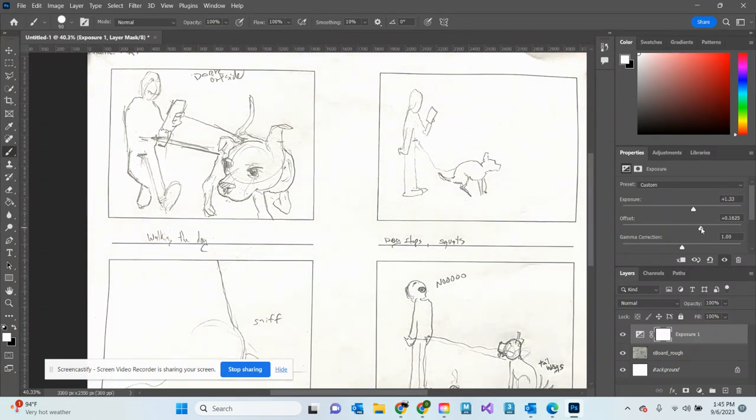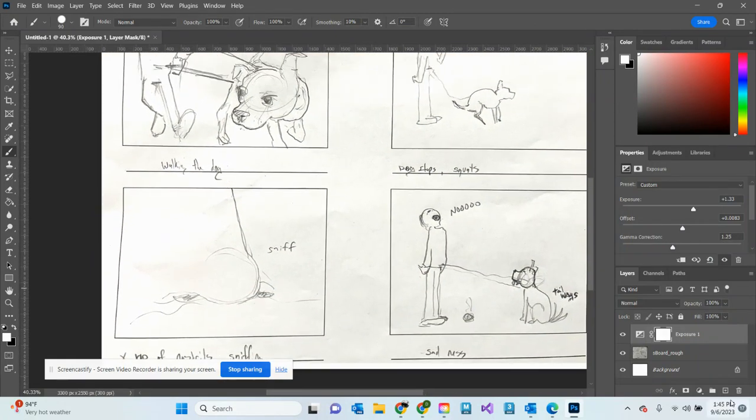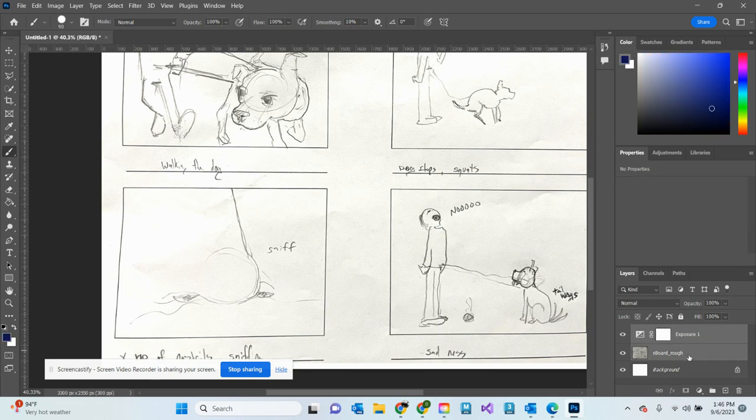And you can also try some of that stuff. So other corrections might not be so necessary, because if we go too far, we're seeing the paper and we don't want to see the paper. We just want this to look like almost like there's no lines there. The next thing here is I'm going to hold shift and select that, so I have both layers selected. I'm going to right click and merge those layers.